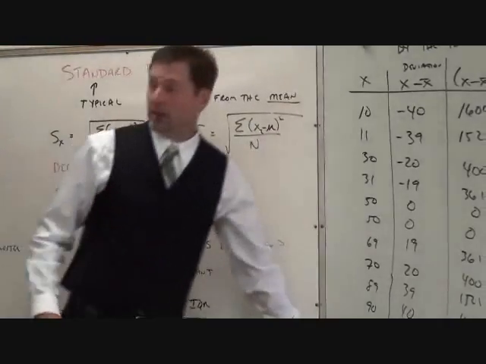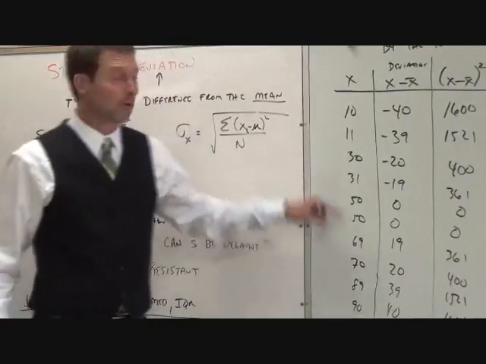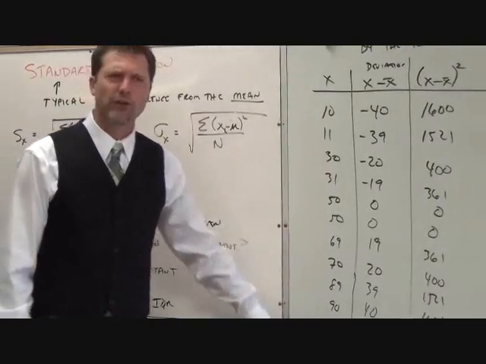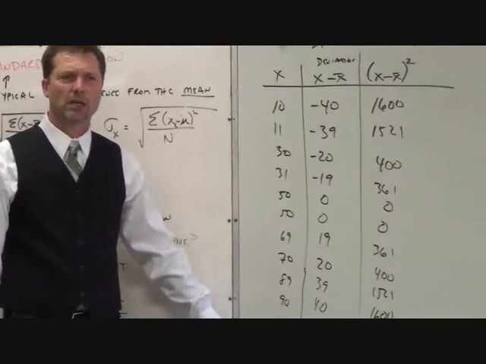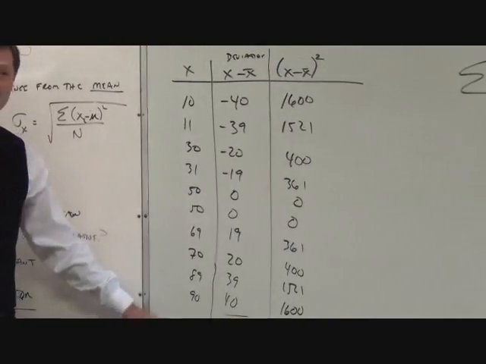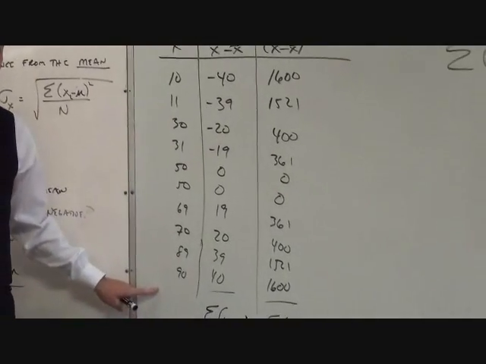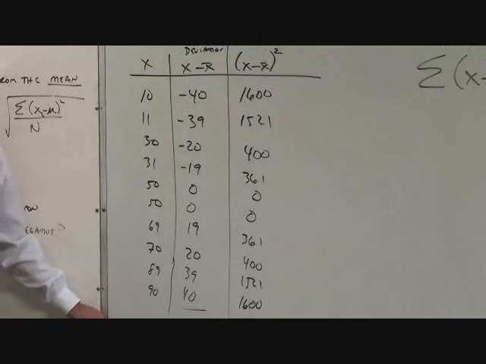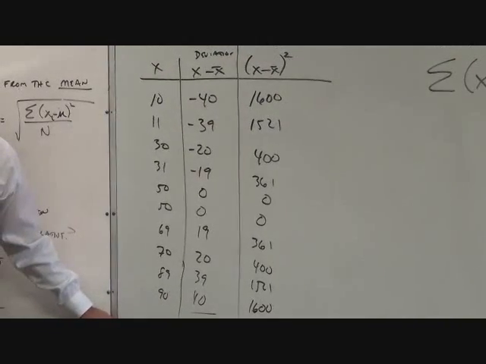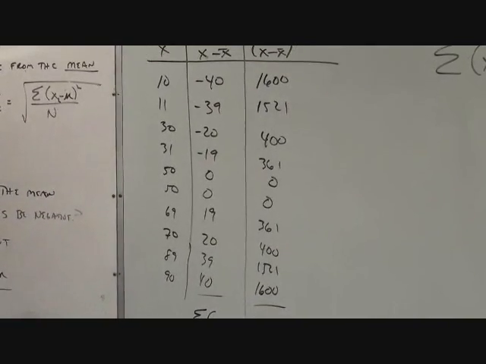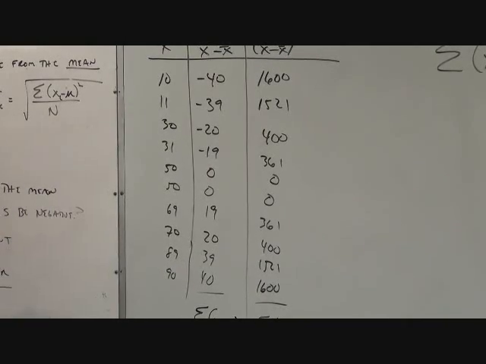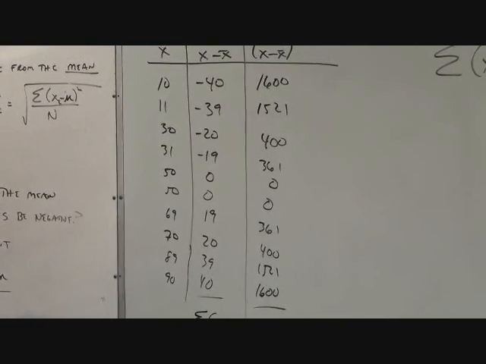If I know the total of these numbers, and I know 9 of them, could you figure out what the other one would have to be? Yeah. So we say 9 of these numbers are free to be whatever they want to be. The last one is already determined. Okay, so that's what degrees of freedom means. So when we're doing this formula, we're going to divide by 9.